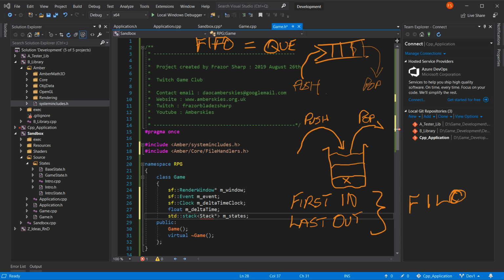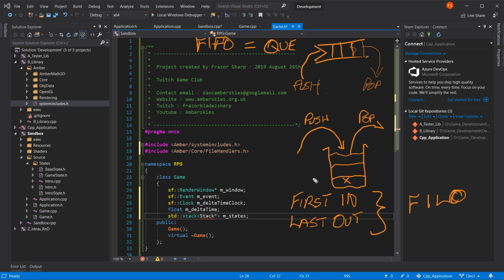Right. Alright, no worries. So that's what you call a first in. Whatever you push in first will be popped out first. So first in, first out, first in, last out. And if you ever heard these words being bandied around in the computer world, that's all they mean. It's just different containers. And that's all it is. Both are very, very useful in different situations.